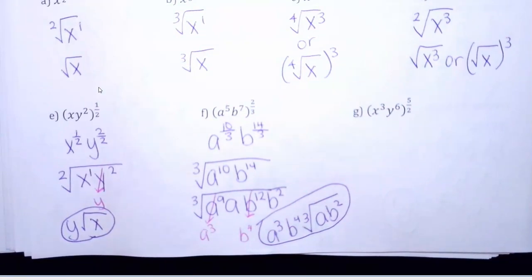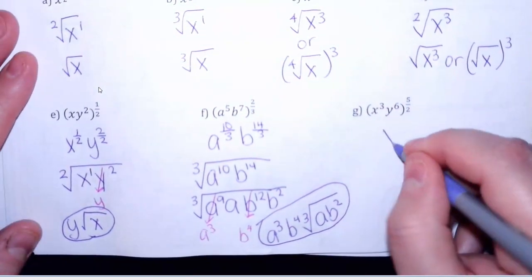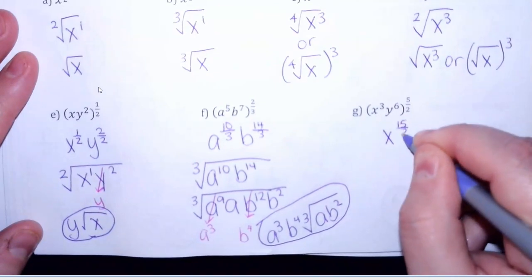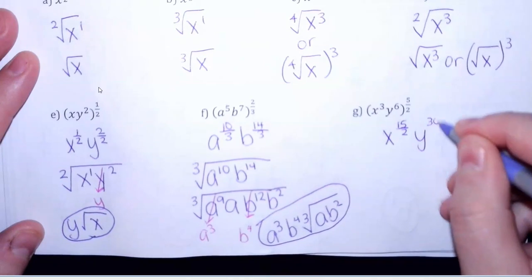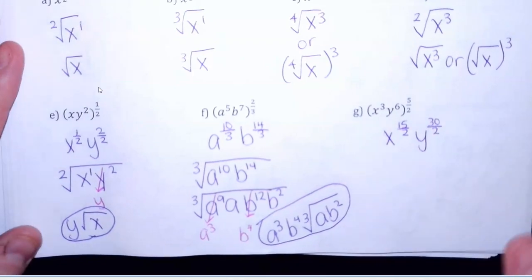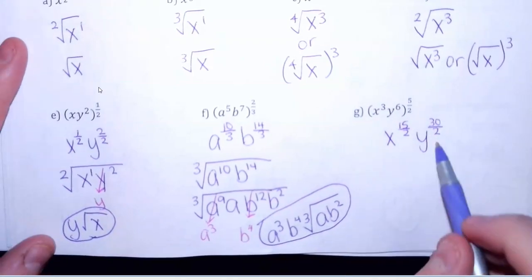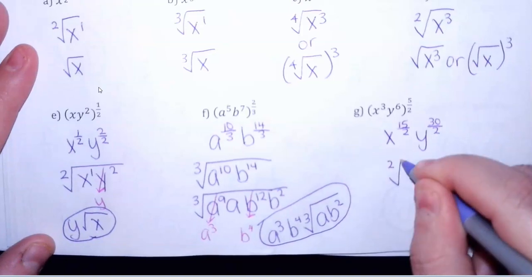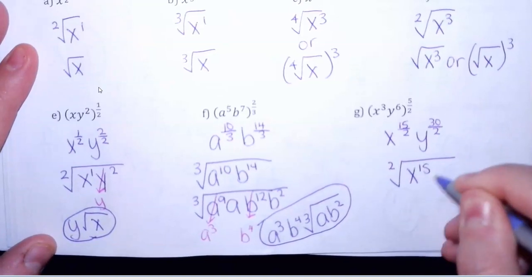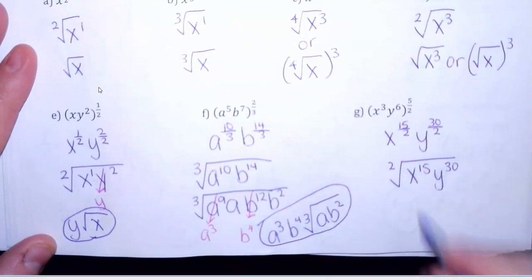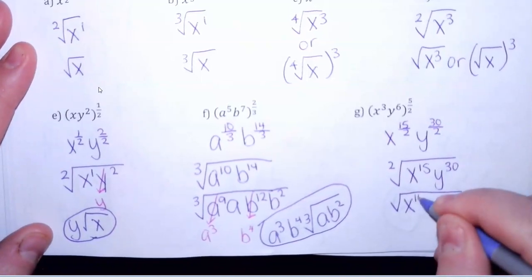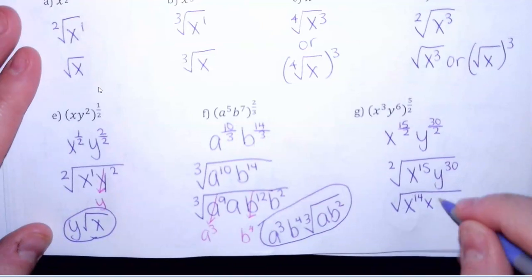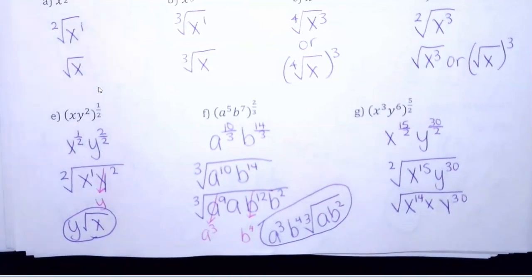And we'll just practice one more. This would be x to the 15/2, 3 times 5/2, and then y 30/2. I'm going to leave it in that format just for a second. Bottom out, this would be the square root, x to the 15th, y to the 30th. If you can break it down, you want to go ahead and do that. X to the 15th, I would do x to the 14th x. Y to the 30th, I'm going to leave alone because I can divide that exponent by 2.